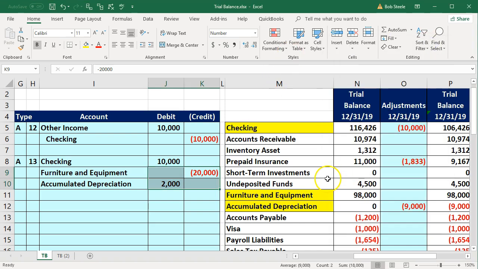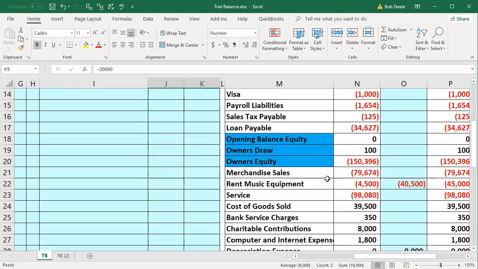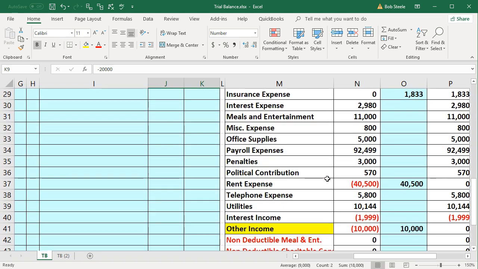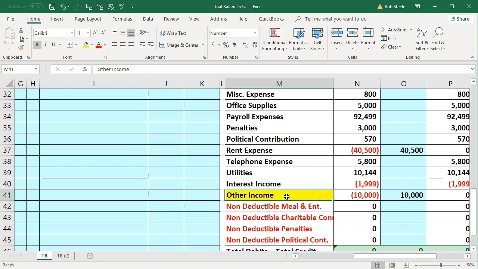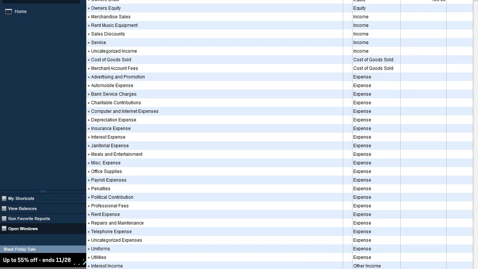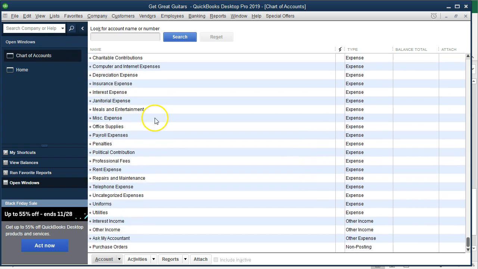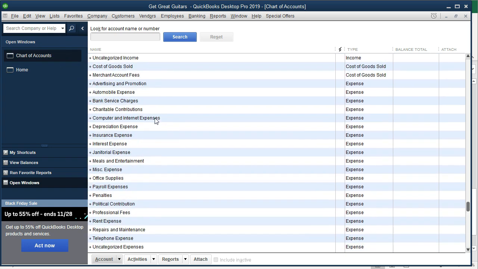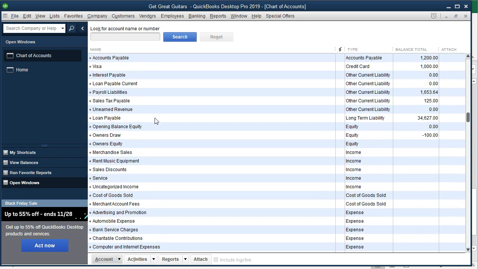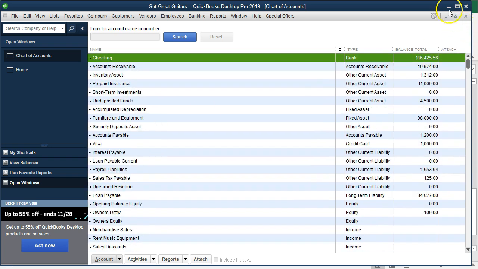So then we're going to have a gain or a loss. Now, we don't have a gain or loss in our accounts. They put it into other income. We could use that, but I think it'd be better to have the gain or loss. We could then check QuickBooks and say, okay, let's check their chart of accounts and see if there's a gain or loss. It doesn't look like there's a gain or loss, and therefore we might want to add a gain or loss account.